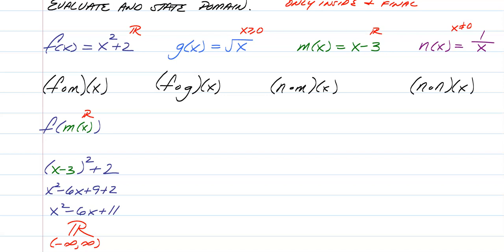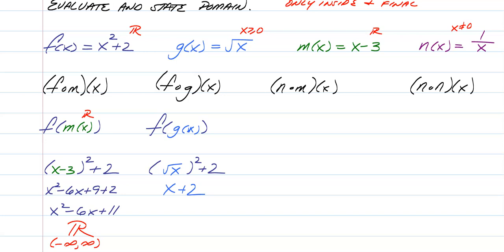So this one says f of g of x, which again, that is f, and we're plugging g inside of the f. So that means we're going back to that same parentheses squared plus 2 for the f part, and now we're plugging g inside. And now we're just going to evaluate. So whenever you are going to square a square root, it just goes away and you have x plus 2. Okay? So that's your final answer for the evaluating or simplifying part.